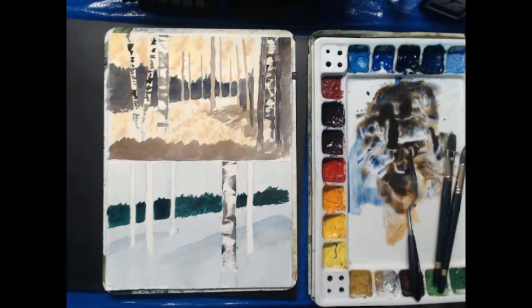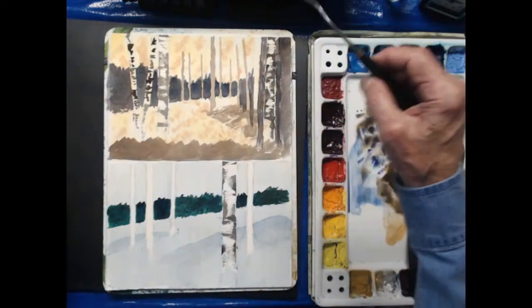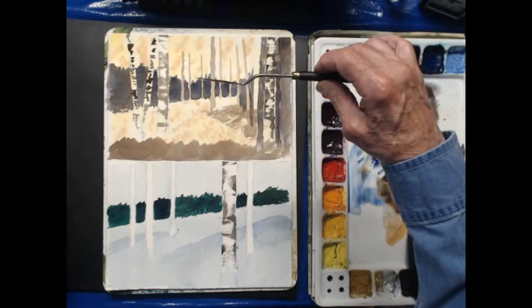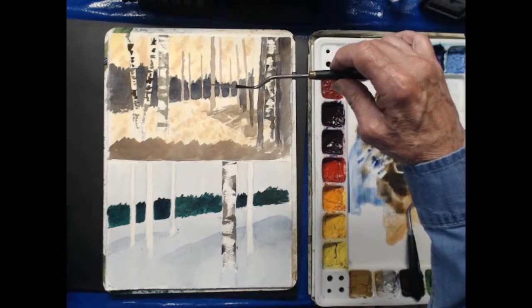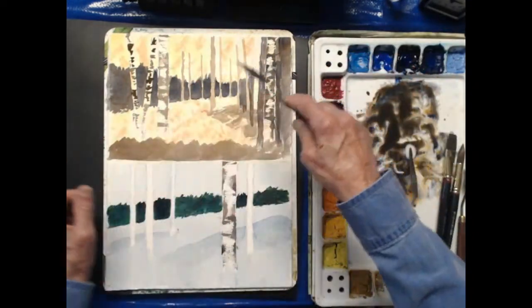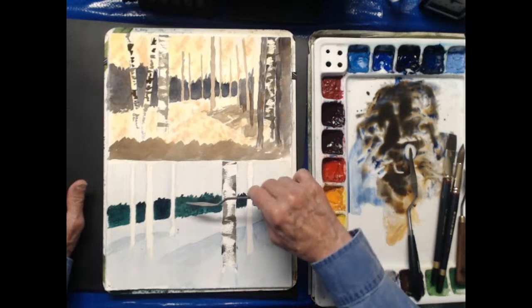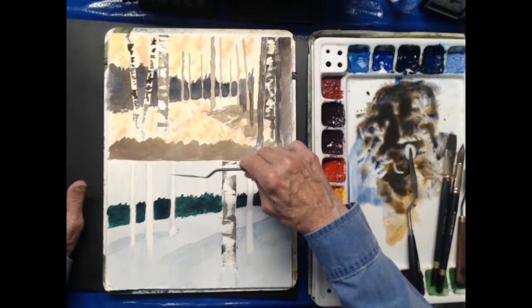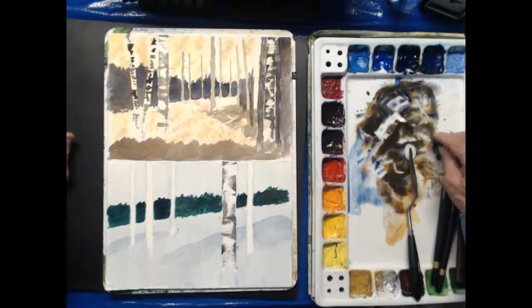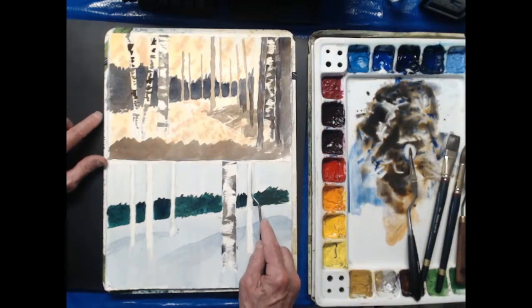Okay, now I have several other knives here. This is a smaller knife. This is probably one-third the size of that one. But it also works very nicely. It's a flat knife. The key about this is the knife has an angle to it. It has a curve to the handle, so when you put your hand on it, your knuckles won't hit the paper. So it's very important to have a blade that is sharp and shaped like that. All right, I can load this one up. Same way, lay it flat in the puddle. Load up an edge. And come over here.